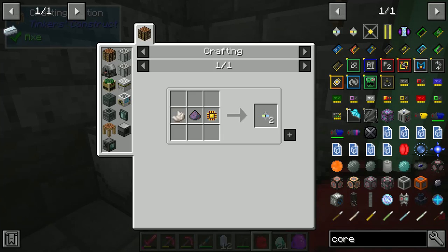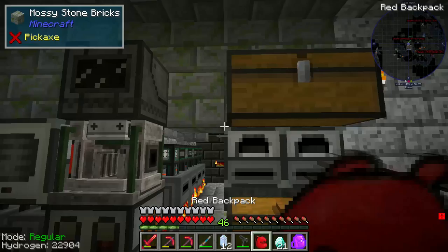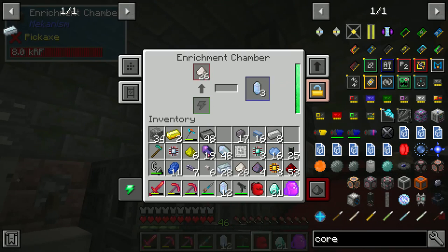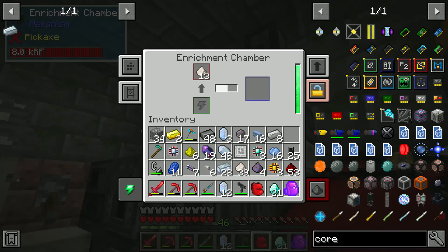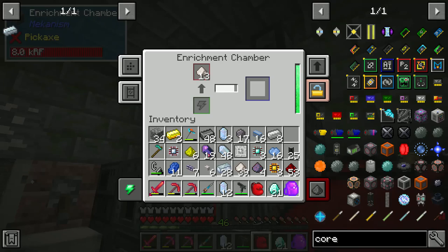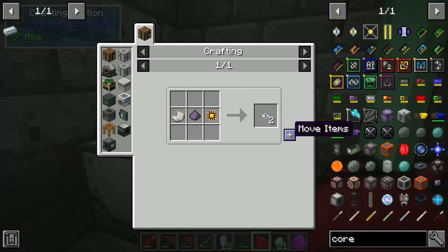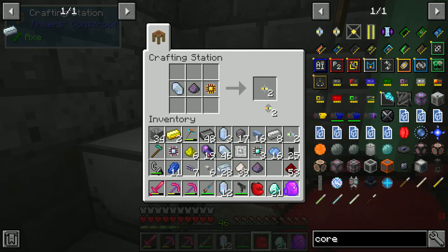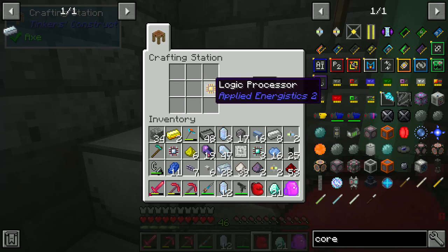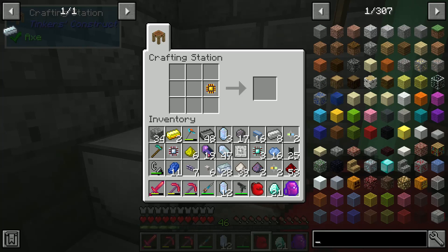Alright. Oh, of course. Do I actually need actual damn crystals? Boom, straight to the moon. Well, I probably could enrich this down. The cycle continues. One crystal for another crystal. Should give me two of them. That'd be cool. Alright, so we got an annihilation core, and we have a foundation core, which brings it to life and destroys it simultaneously. Yeah. Okay. Now, let's just toss that out. Okay. So we got that.